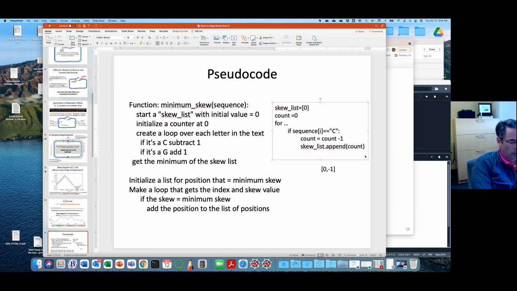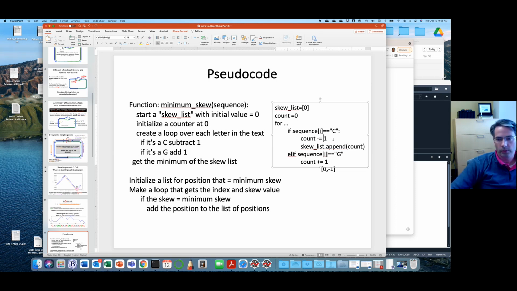And then, right, you need something like elif sequence i is G, then the count goes up. Okay, remember this notation? I should have done that up here too.